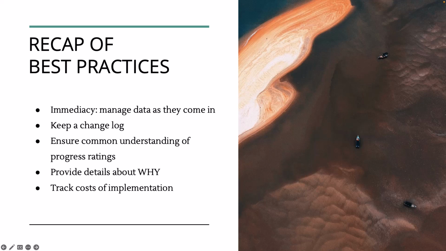It's also critical that your team includes details on progress updates. This information is needed to understand why an activity is progressing or not, and will help you determine if and what corrective action is needed. And finally, it's useful to work with an organization's accountant to set up accounting codes that allow you to track the costs of implementation by strategy. This can help you assess the cost effectiveness of different actions and inform your adaptive management decisions.